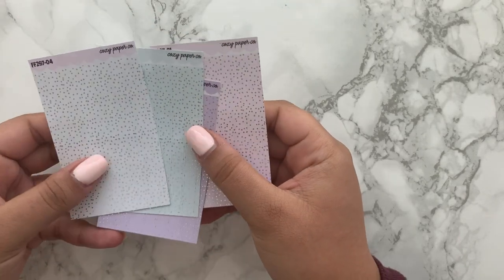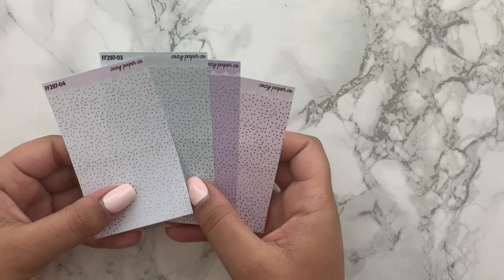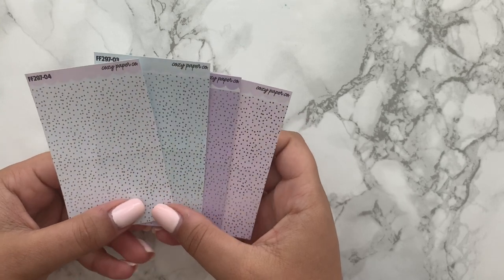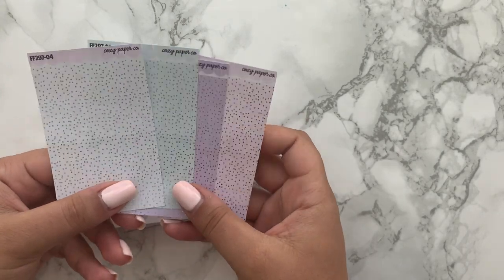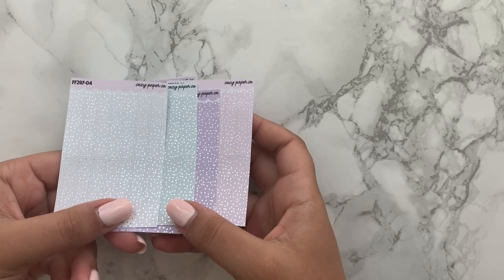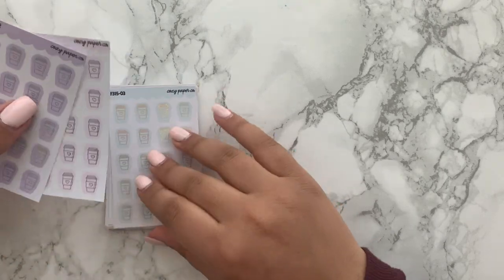I just got the headers in silver and again in that color bundle. These color bundles are really good — I think they're around five dollars, very affordable. You get so many and you get each of the colors, and then you just choose the foil. I just chose silver for all four.